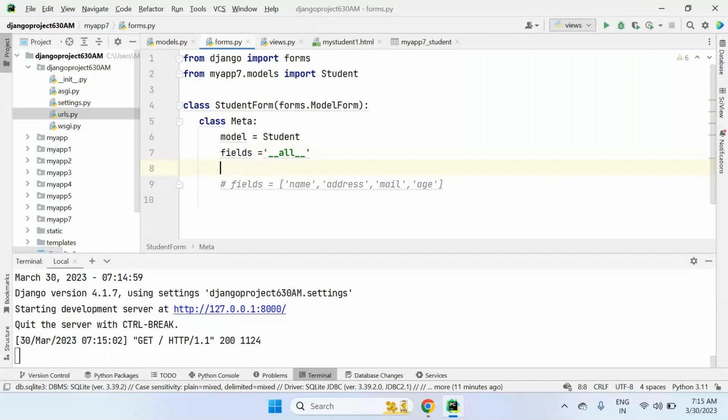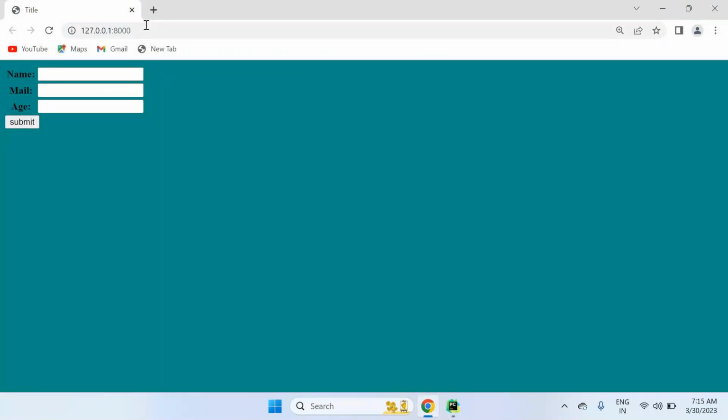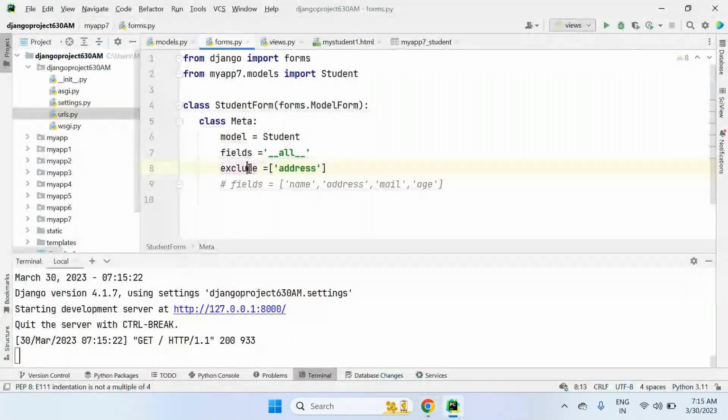Even though you are taking all fields, sometimes I want to exclude some of the fields, then the exclude option is there. Exclude equals to address means address will not appear now. Exclude means it will exclude from the form. So address will not appear, and the remaining things will appear. So these are all optional. Fields equals to all means all fields will come. But even though I get all fields, if I don't want to use the address field, the exclude option is there. So the moment I use exclude, the remaining fields will come. This is an optional parameter, not compulsory. If you want to exclude any one of the fields, you can use exclude. Or if you want to change the order, or display only some of the fields, then we can go for this option, fields.